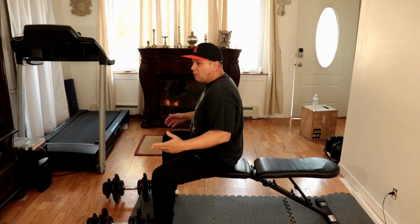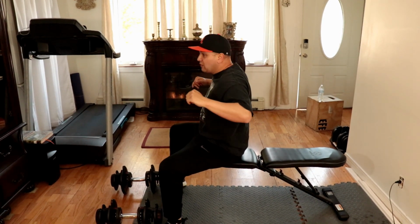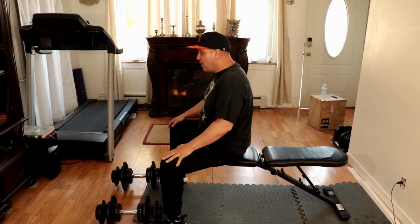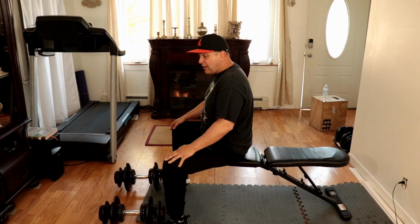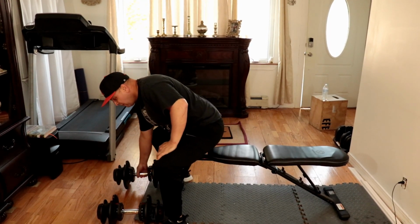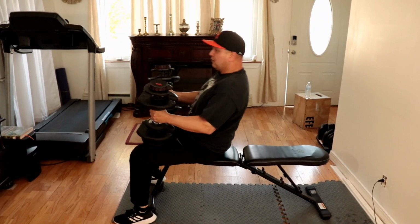I went up by 10 more additional pounds, so I'm up to about 40 pounds per dumbbell. So it's gonna be 80 pounds here. Set number 2, need to get at least 10. Would love to get 12, and if I can get more than that, then I know I can definitely go up in weight in the next set. Let's do it.